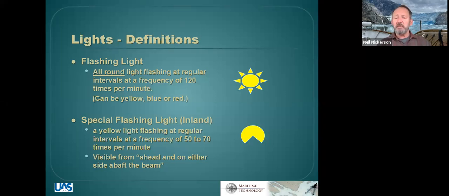And the definition for the sector of visibility here is that it just must be visible from ahead and on either side abaft the beam. So we see it's similar to the visibility sector of a masthead light, but it isn't required to specifically be 225 degrees. So flashing light: all around, 120 times a minute. Special flashing is yellow only, visible from ahead and then abaft the beam, 50 to 70 times a minute.